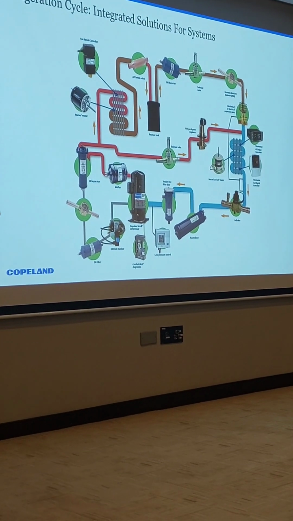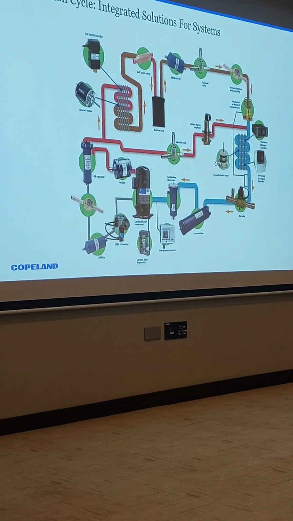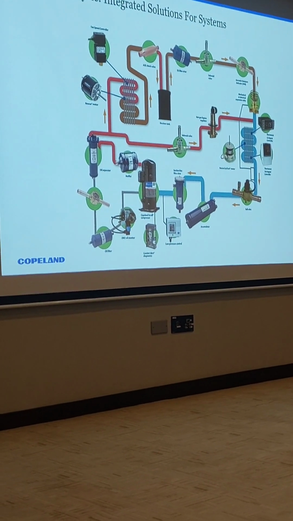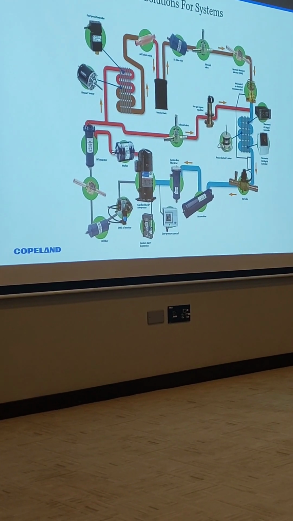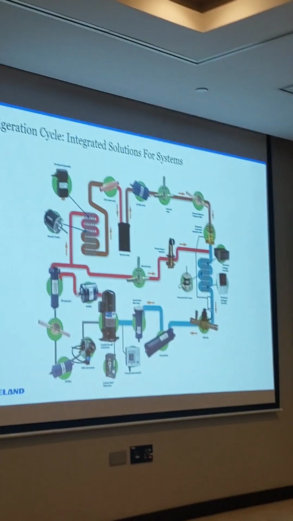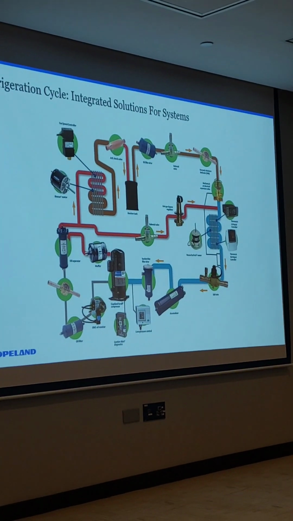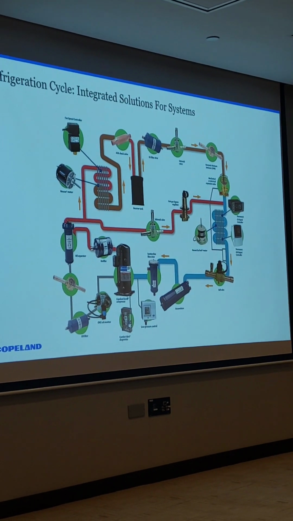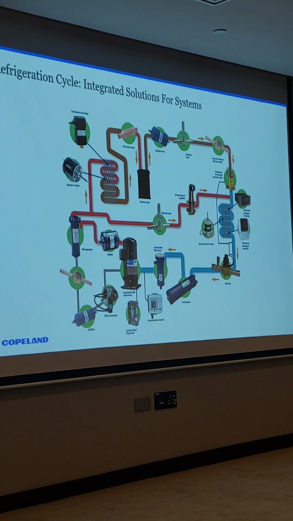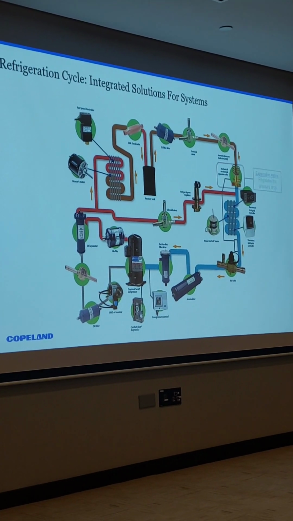So moisture indicator is for both. One is to ensure that you have sufficient refrigerant inside. The second one is to ensure that there is no moisture inside. If you have moisture, the color changes. You can identify that. That is also available. So this color coding is based on the manufacturer. The color coding changes, but on the top there is a sticker which will show what is the color code for this.